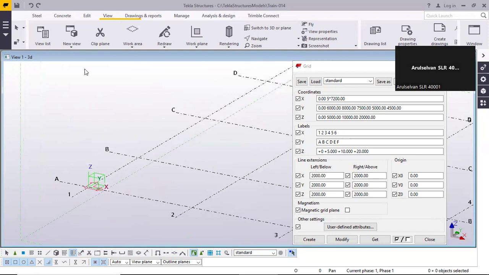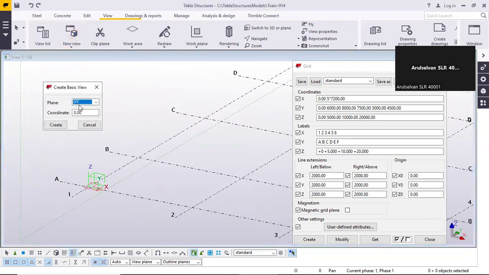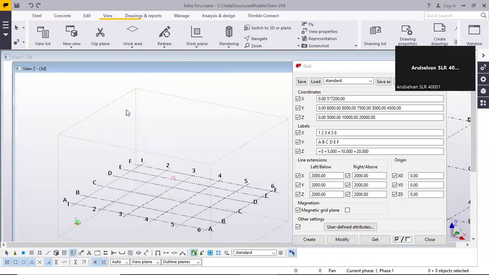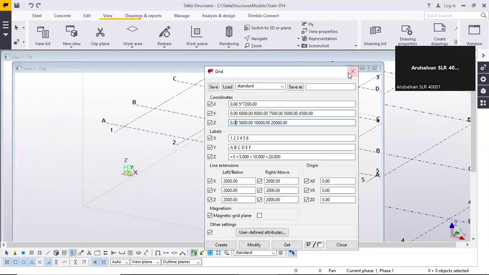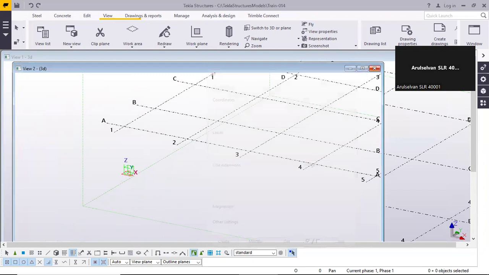Say I generate a different view and use some level in that, say 1000 or say 5000. I will click here, 5000. Now this is my level, the Z coordinate. I just click here to create. Now you can see the view is created, there are some new options.